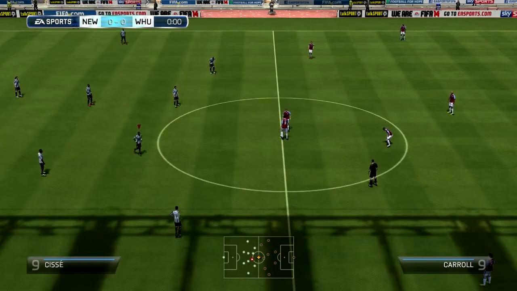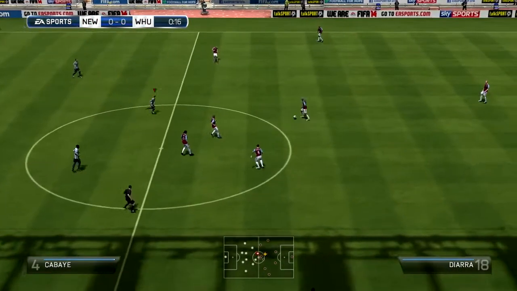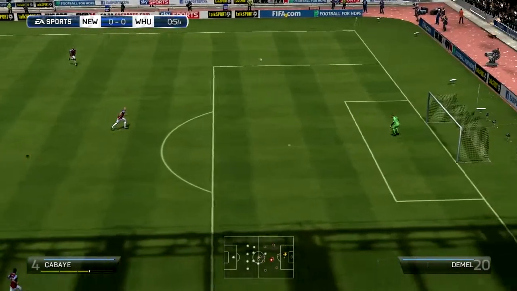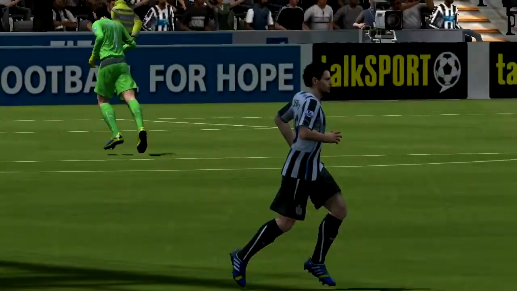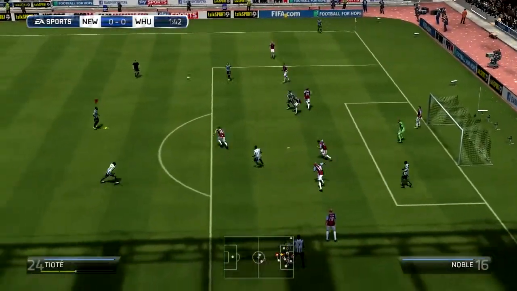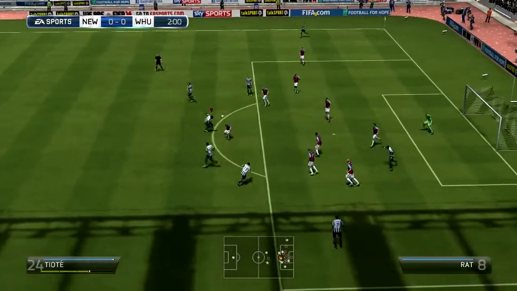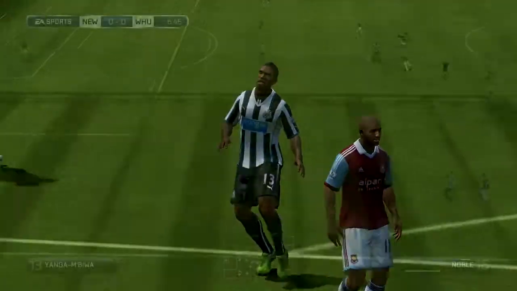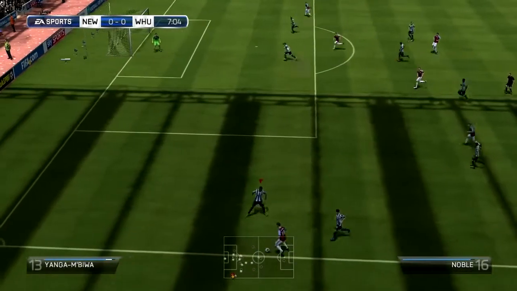Anyway, here we go. West Ham United versus Newcastle. We are home at St James Park, so I hope we can pick up all 3 points. We start off perfectly. Johan Cabaye getting the ball and smacking it nice and early on. It takes a huge deflection and goes out for a corner. From the corner, we whip it in. Nothing comes of it. Cheick Tiote on the volley, on the follow-up, gets deflected. Falls to Yanga-Mbiwa, where he goes for a finesse shot, and that goes wide. But we start off perfectly.